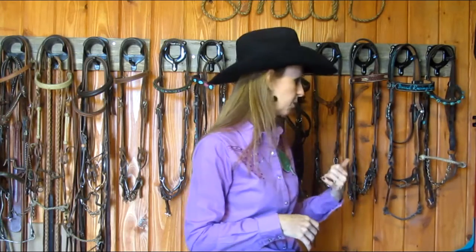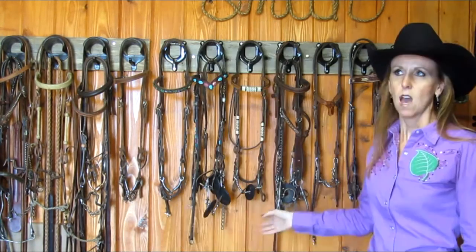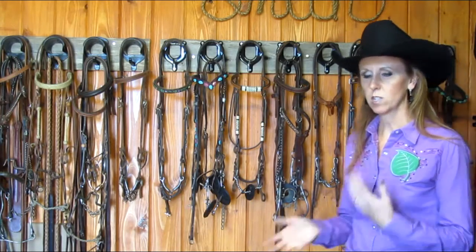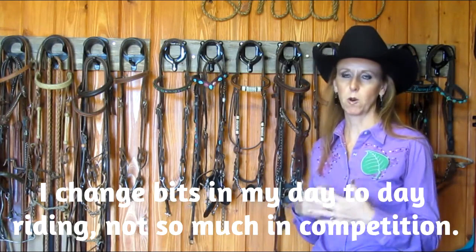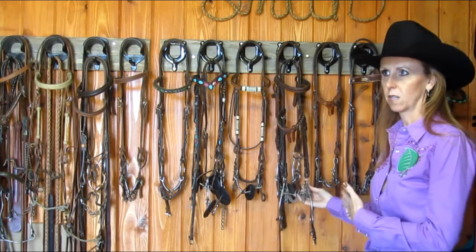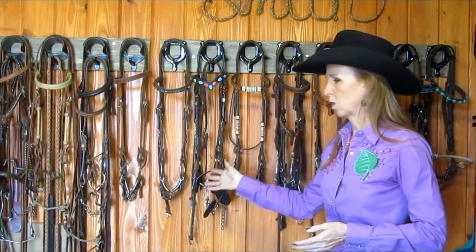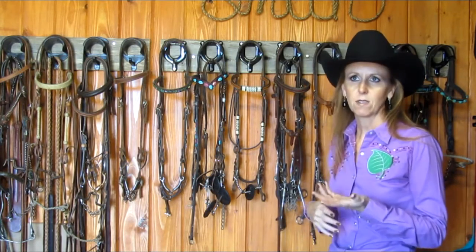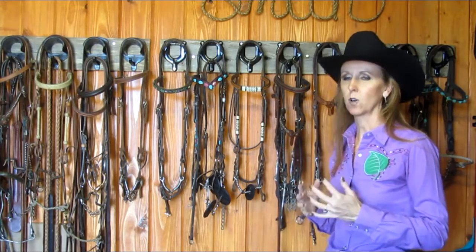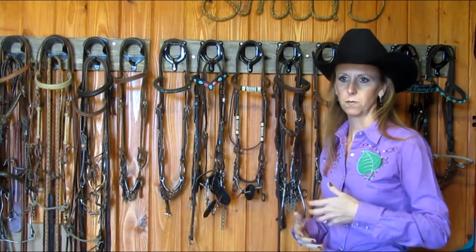Here I have this bozo side pull that you've probably seen me use competing a lot on my gelding Pistol. It does allow for a little bit of lateral movement, but in general hackamores do tend to lend to stiffness over time. I personally like the idea of switching gears and changing bits from time to time because it keeps both my horse and I honest. If my horse ever started to get a little bit dull in something like this, I would be in trouble. It's easy for a horse to get in the habit of not having very good posture if we're not totally on our game with bits that don't offer much help to keep the body in good position.